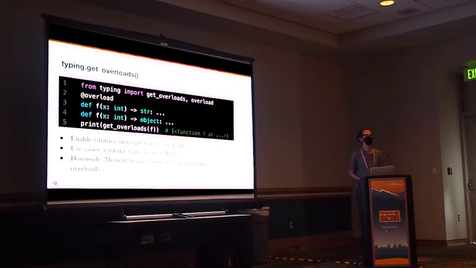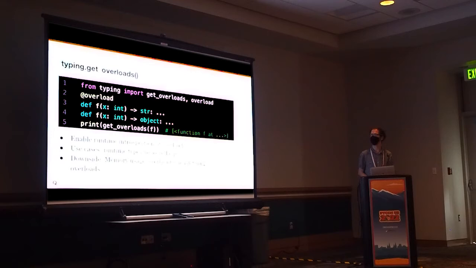The way overload was implemented, it would just completely throw away the overloads after the actual function is defined. So in this example, before 3.11, the overloads for a function f, you'd just never be able to get them again because they're lost in the module namespace and there's no more reference to them. This meant it was impossible for runtime type checkers that look at runtime types to ever find an overload back.